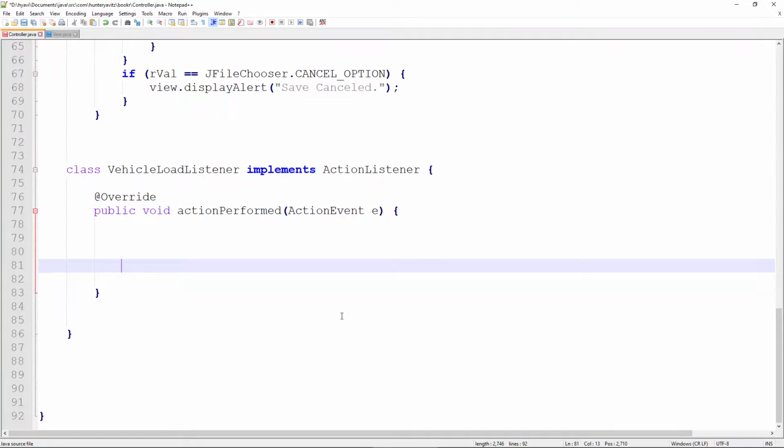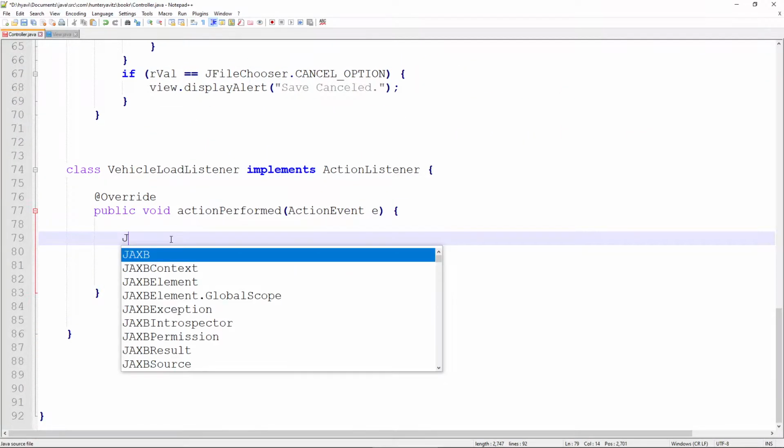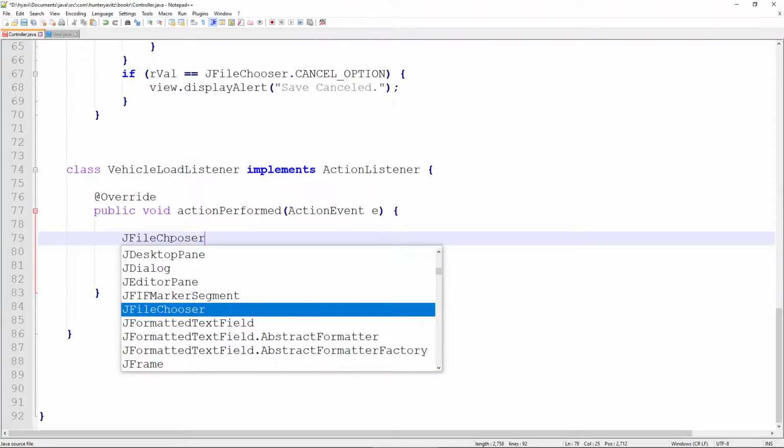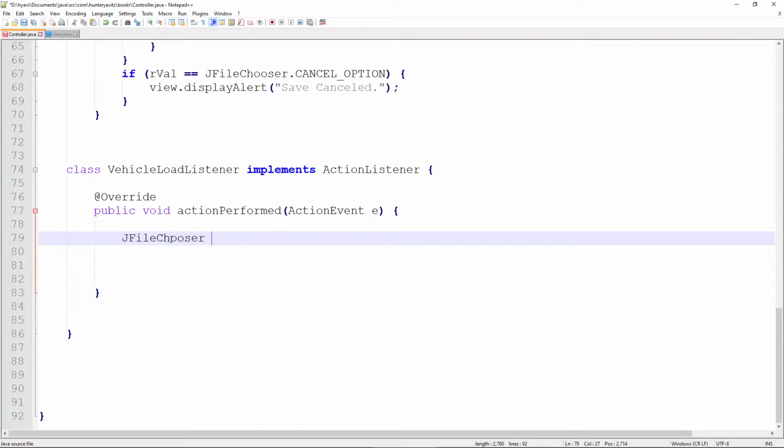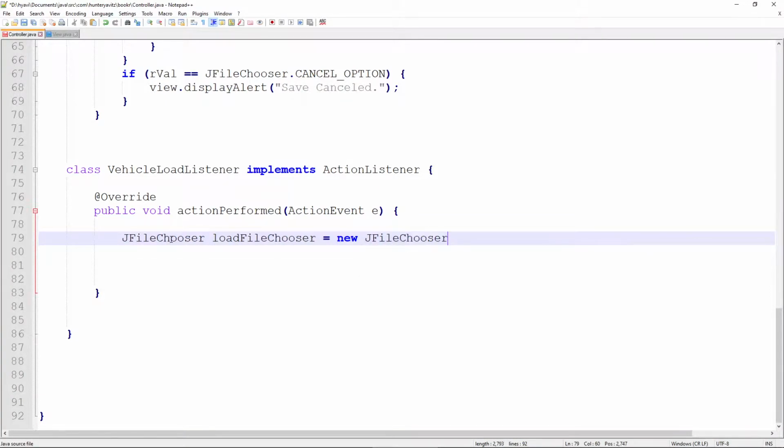So in this load listener, just like in the save listener, we're going to need to instantiate a JFileChooser object that we'll call, in this case, loadFileChooser. And we'll set that equal to a new instance of a JFileChooser.